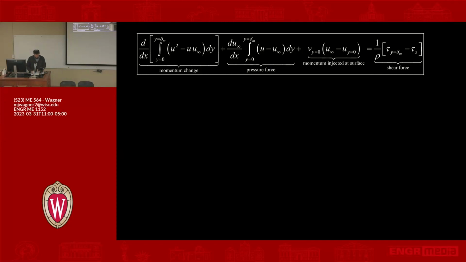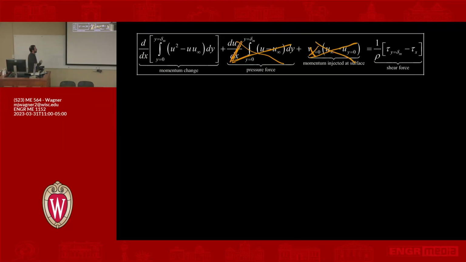So going through this, we would start with looking at, I said there's not any significant pressure gradient in the x direction. So if we know that there's not a significant pressure gradient, we know that du infinity/dx is 0, essentially. So if this is 0, then this whole term goes away. We are saying that there's no injected momentum, there's no injected velocity at y equals 0. So that v(y=0) would be 0. So this would go away. So that makes this whole term go away.